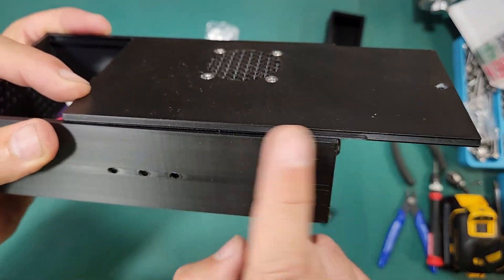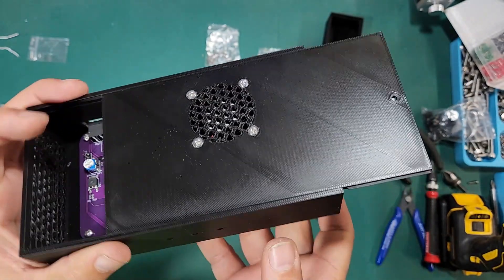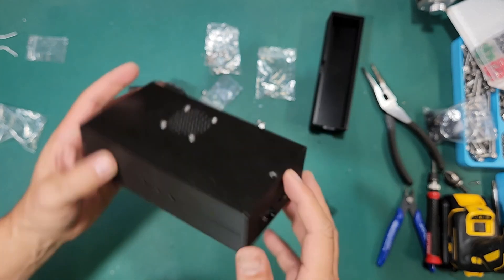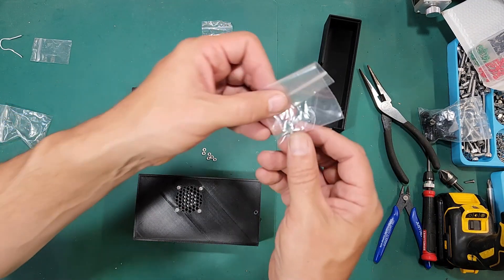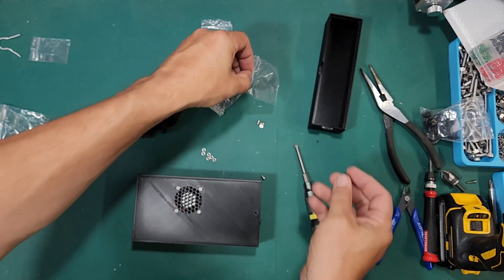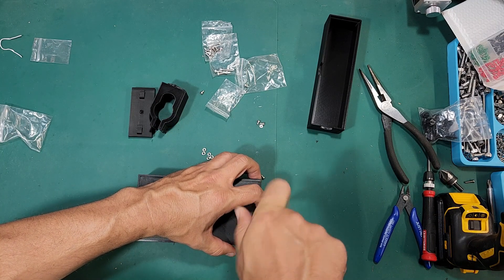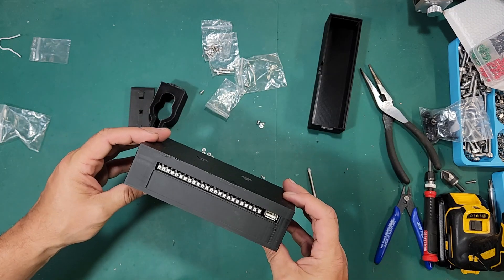You'll see there's a cutout — you want to push that cutout all the way to the end, and that allows this to flex enough without cracking or breaking the box. If you try to push it in without leveraging that cutout it's a lot more work and you can break the rails. The last thing we have to do is put our set screw in. The original design used a smaller screw so the kit now comes with both sizes; I'm using the longer screw for the locking screw here. That pretty much concludes the setup of the box.